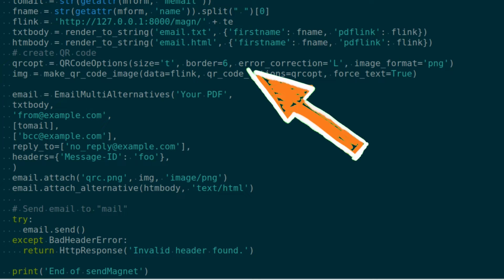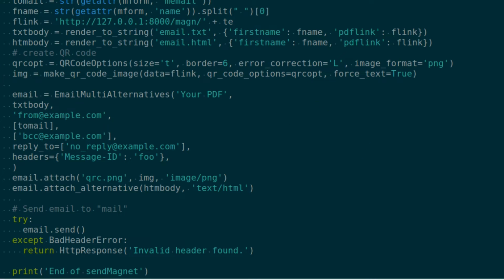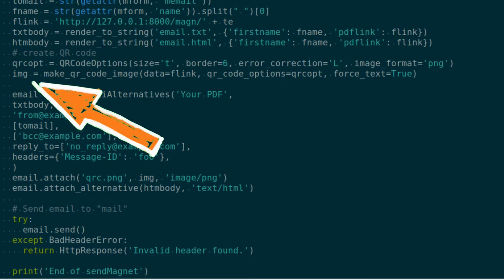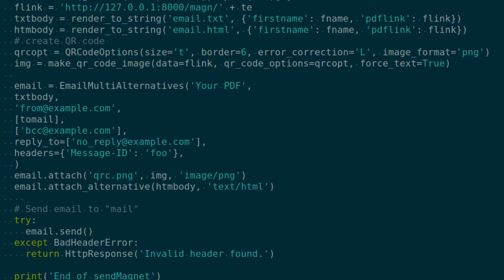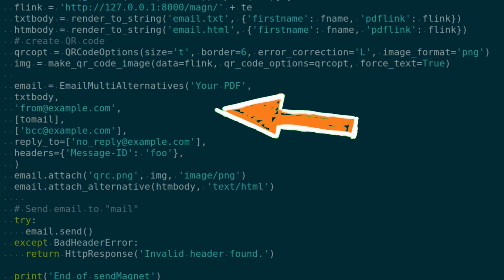Here we set up input parameters to the image creation of the QR code. The most important parameter change, except default values, is the image format, which we set to PNG. Then we create the image itself and put it in the variable img. Finally, it is time to create the final email. The first call and the first part sets up the text email together with all the basic email information such as sender, receiver, subject and all that.